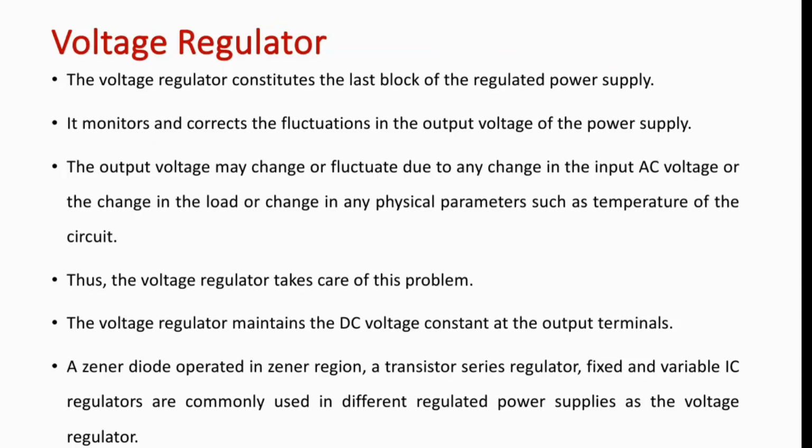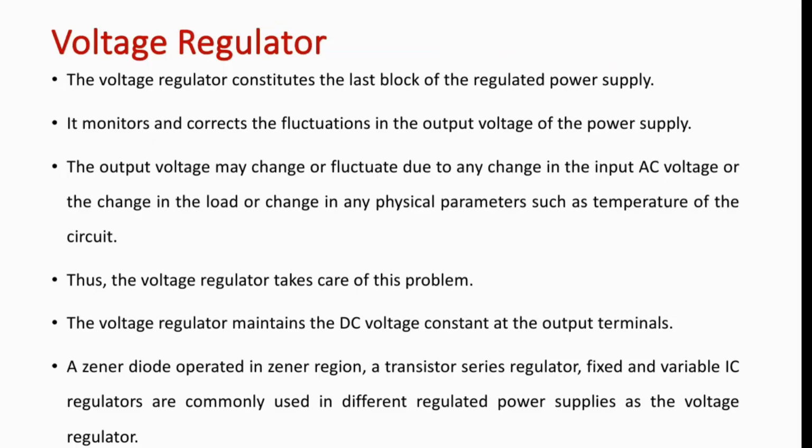Now we are going to convert this pulsating DC supply into a steady DC supply with the help of the filter circuit. The next major component is the filter circuit. The output of the rectifier is a pulsating direct voltage which has very high ripple content, so the raw output of the rectifier is undesirable. In order to get pure, ripple free DC voltage, a filter circuit is used. We have different types of filter circuits such as the capacitor filter, choke input filter, pi filter and LC filter. A filter circuit converts pulsating direct voltage into constant direct voltage having zero ripple current. So at the output of the filter circuit, we have a constant DC voltage.